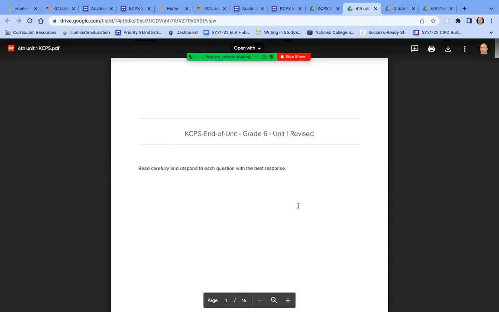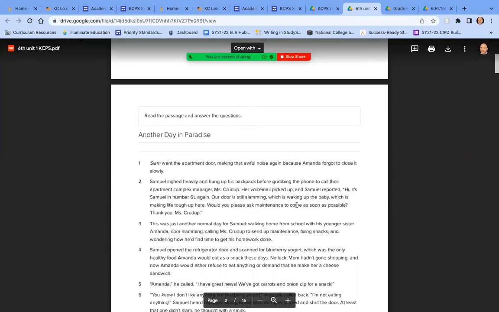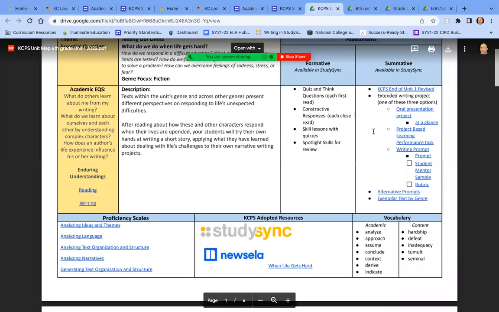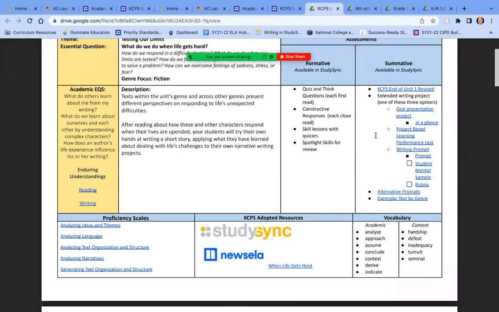And so it's already here, and students would go in through StudySync. It's important that you don't teach this, but you keep it fresh so that the first time they've seen it, it serves as a test. But it's important that you read it and study it, because then you can learn other ways without showing it to them to prepare them for those style of questions or that kind of thinking.